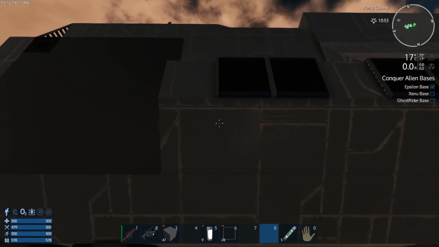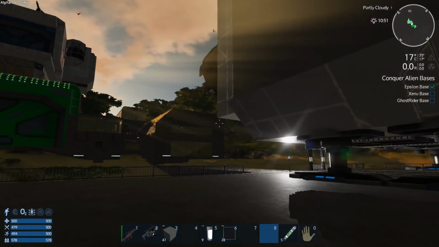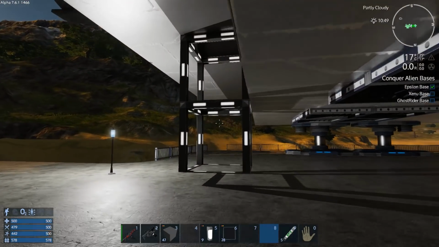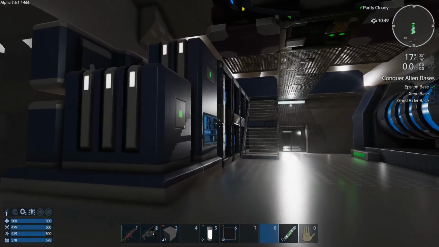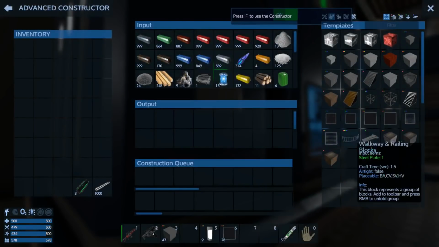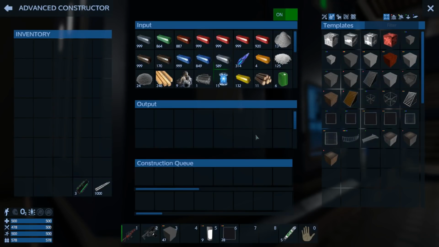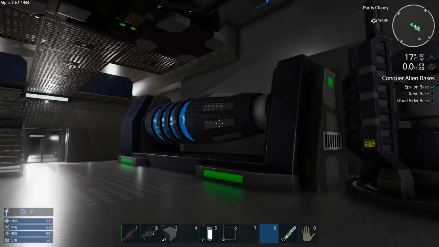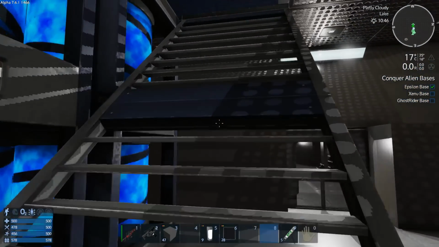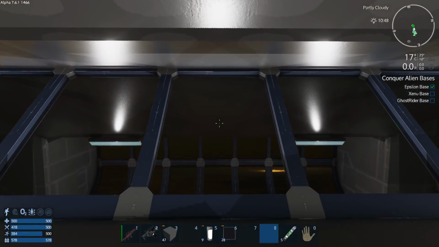One issue I've been running across is I am running out of combat steel, which means I'm running out of hardened plates, I think is what they're called. And yeah, we need to do something about that. Each combat steel plate is 8 of them, and as you can imagine, they go quick. So I'm going to try and get out there and get some more iron.